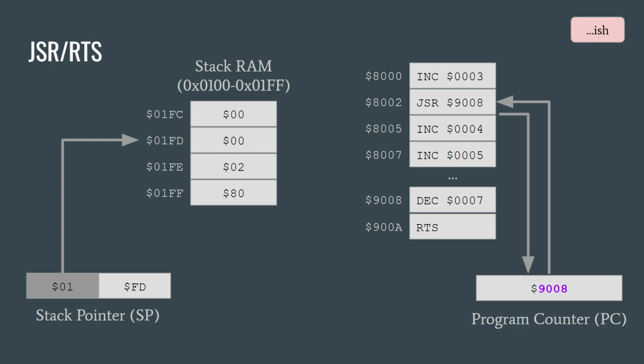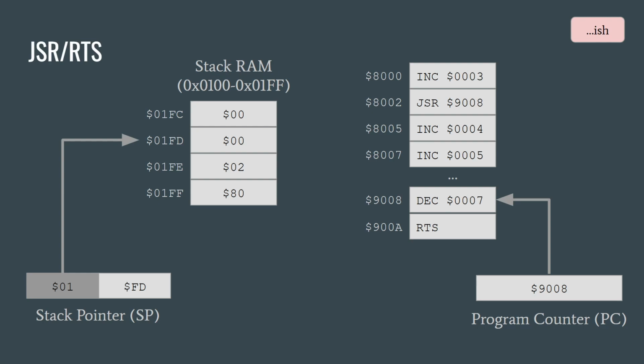Then, like we saw with the jump instruction, that's the store return part of the jump store return. But we still have to do the jump part. So 9008, this value here, gets loaded into the program counter, which moves the program counter down here. And so it jumped all the way down here to this section of code.